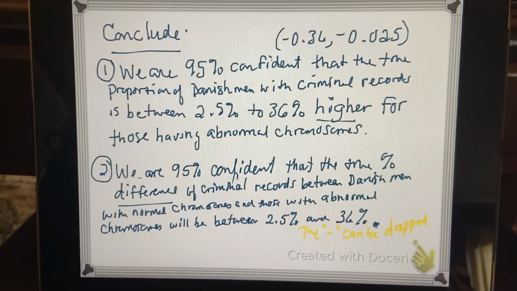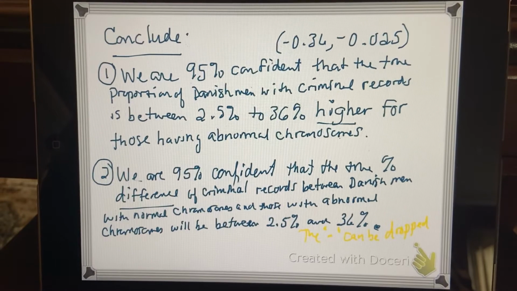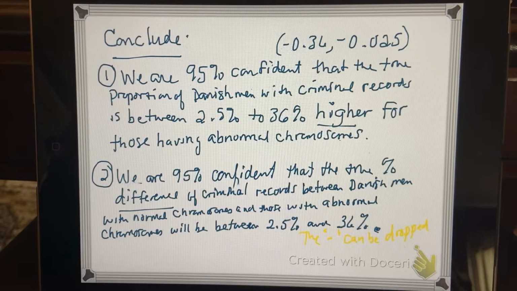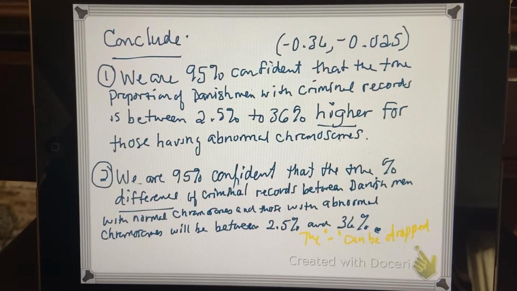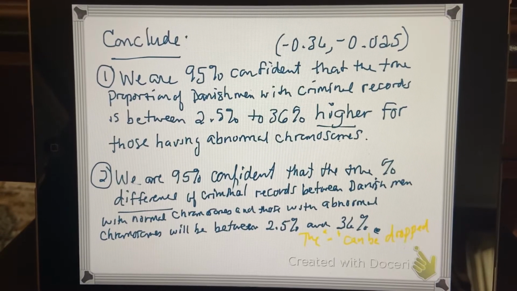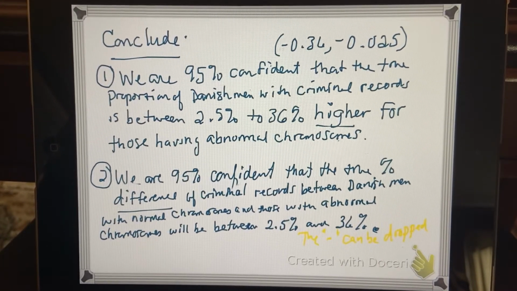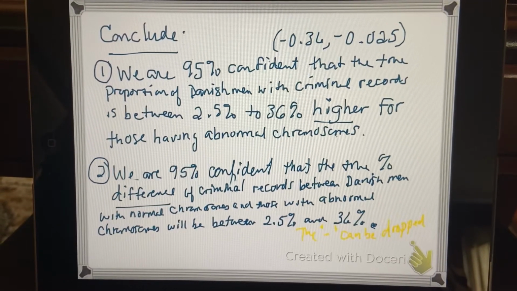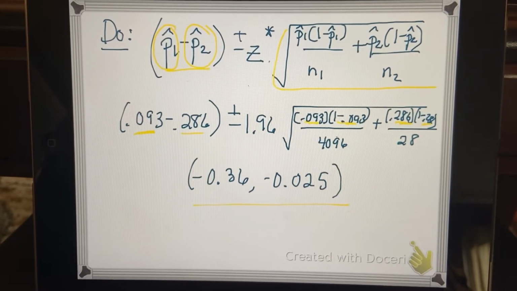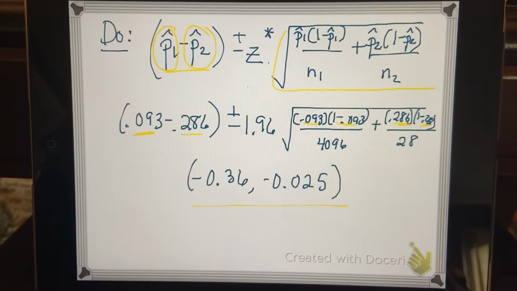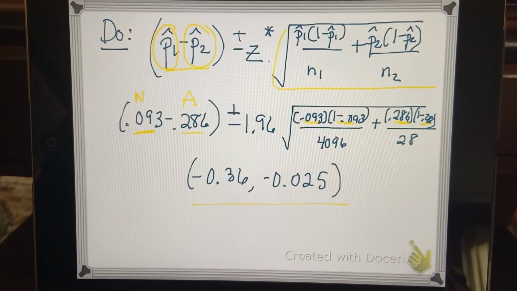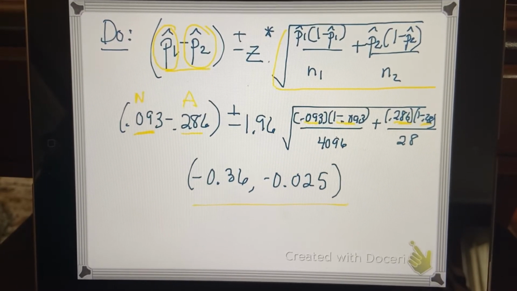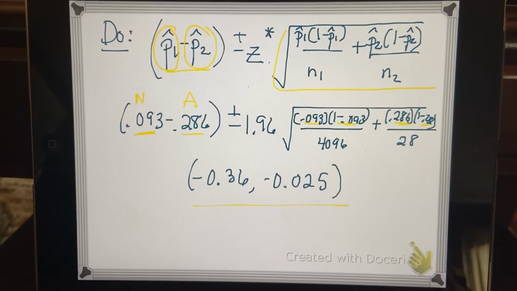And some conclusions. So I wrote 2 different conclusions here just to kind of get you used to seeing how to word it. And there's several different ways to word it. So one way to word it, notice that the confidence interval that was created, they're negative numbers. Well, the reason they're negative is because, remember, when I looked at the difference, this was normal and this was abnormal. Abnormal was way higher in percent, so when I take the difference, he's going to dominate my sign. So that's why I ended up being negative. And so that means abnormal is higher.